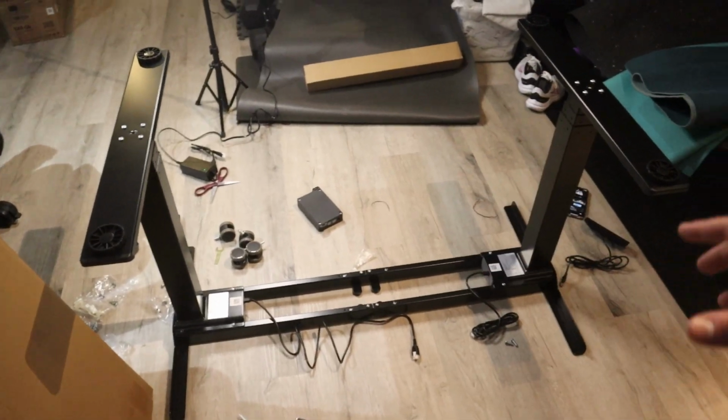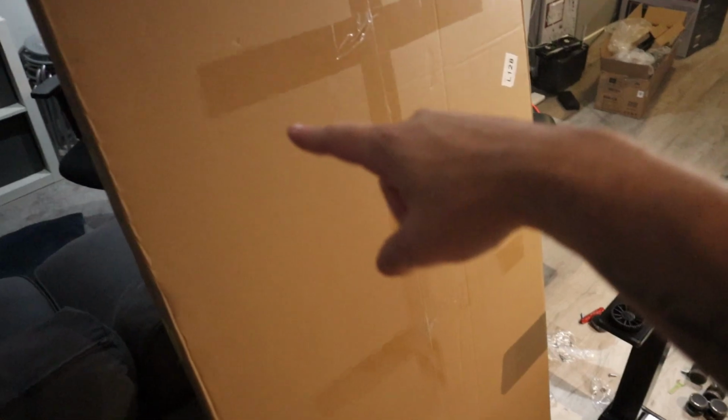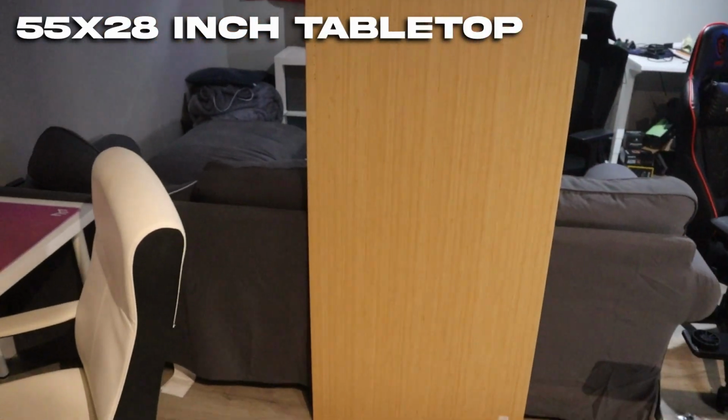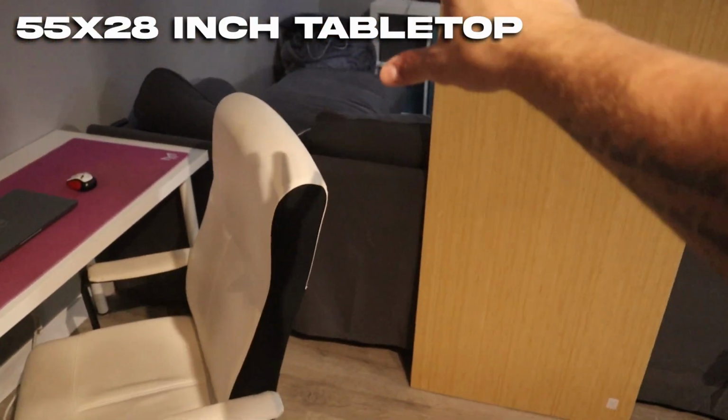But like you guys can see, the base is completely finished, so I'm going to unbox the desktop now for you guys. All right, guys, so here is the tabletop. It's a light, kind of bamboo color scheme. I'll throw up the dimensions on the screen. I can't remember off the top of my head, but it is significantly bigger than this one, so I'm probably gonna have to move my couch back a little bit.